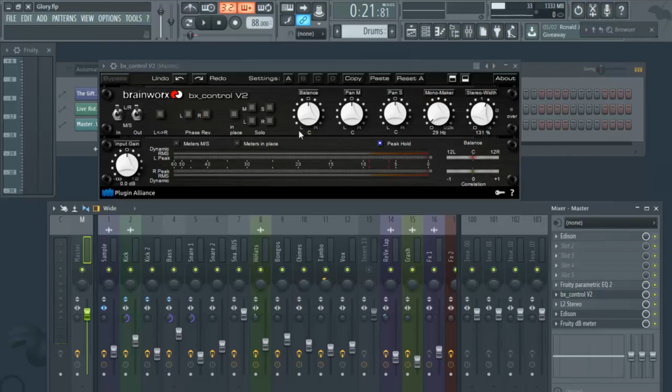I think I'll make a video and go more in depth with this plugin, but this is just the basics of how we use this specific plugin here. I hope you guys got some value out of this. If you have any questions or any problems that you're having, just leave those in the comments.